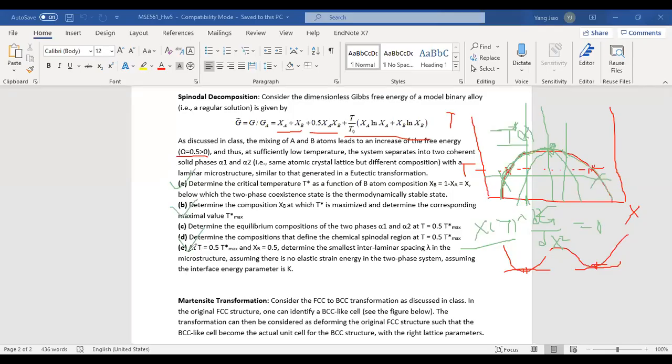And this last one is about the energy barrier. Again, we discussed this in the lecture slides, if you still remember. We have a driving force which is proportional to the second order derivative of this guy in the chemical spinodal, and then you know how these other parameters contribute to the interfacial energy increase and possibly a strain energy increase. We simply use those considerations, and then you can find out what is being asked for here.